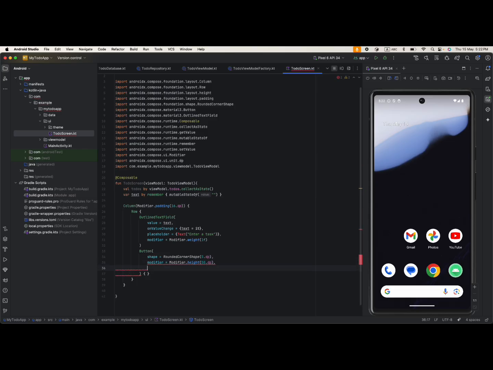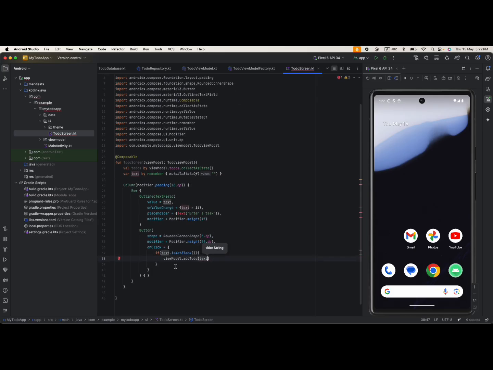And on click, what should you do? If text is not blank, then viewModel dot addToDo, and just pass this text to our to-do function inside the ViewModel. And the second thing you need to do is to empty the text.